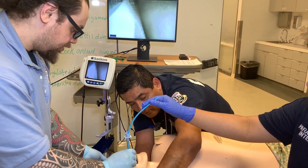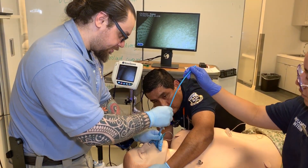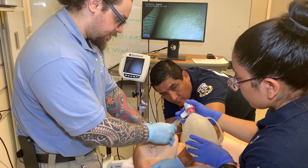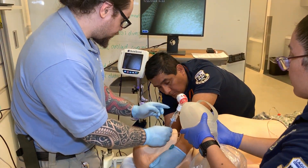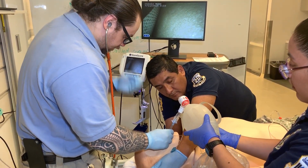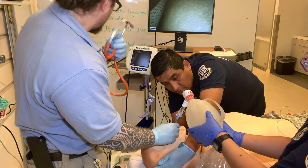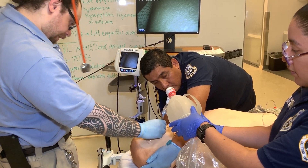Now I can take out my blade, inflate my cuff, and my partner removes the bougie. I immediately connect capnography, which is connected to a monitor. Throughout this whole procedure my partner is maintaining the MILS. I'll borrow a stethoscope to auscultate lung sounds. I want to hear negative epigastric sounds — good. Positive breath sounds bilaterally — good. I've confirmed positive breath sounds, negative epigastric sounds, and my end-tidal CO2 was 35 — I know I'm in the correct location.